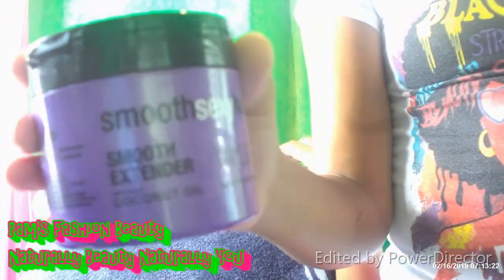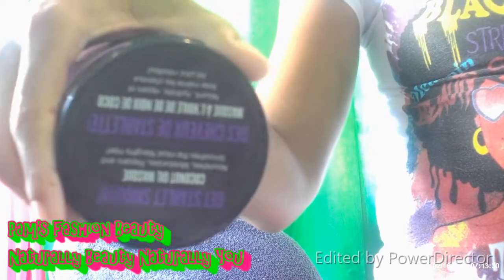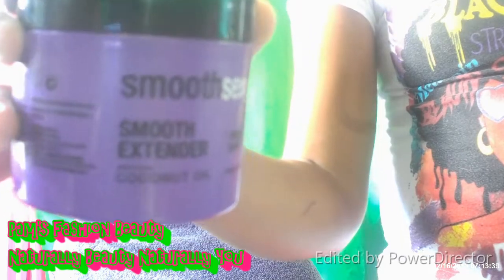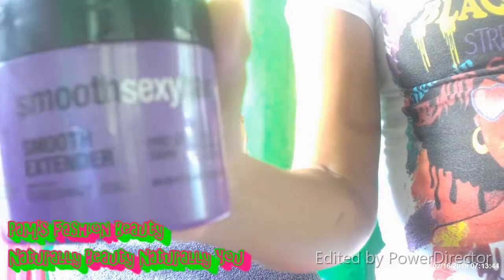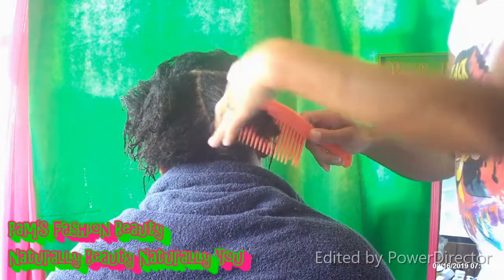Also, it is time for my client to get a mask on her hair. So I will be using some of the Smooth Sexy Hair smooth, and it has coconut oil in it, y'all. This is really good stuff for a mask treatment. It states that it nourishes, moisturizes, repairs, and smooths the knottiest hair. So this is a really good product. I get this from Salon Centric. Salon Centric is a beauty supply store, but you can only go in this store and purchase items if you're a cosmetologist.